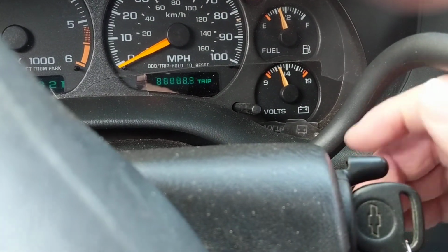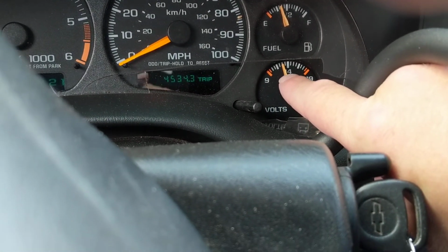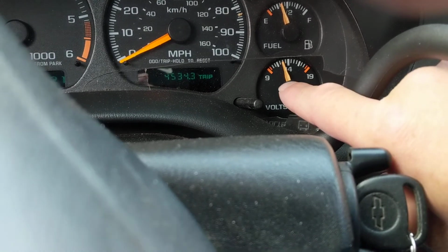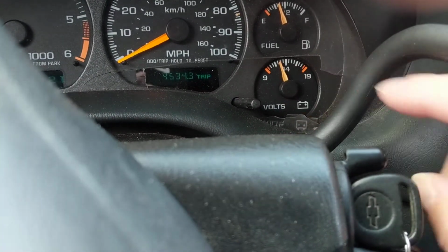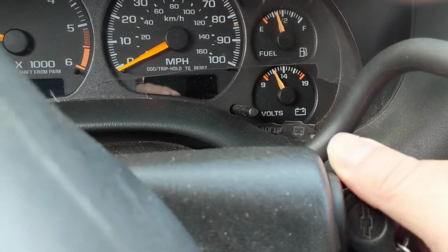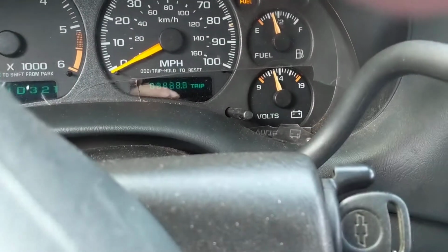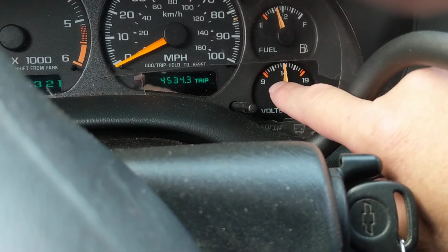I have a surface charge. Watch what happens now. I'm around 13.5 volts. Why? Because the alternator still replenished the battery. I have a surface charge on the battery. So this is a great indicator to see the condition of your battery.